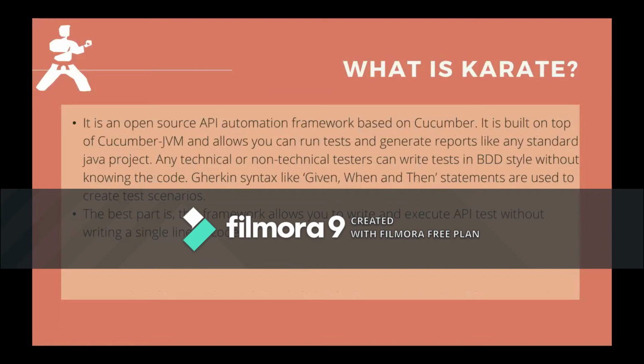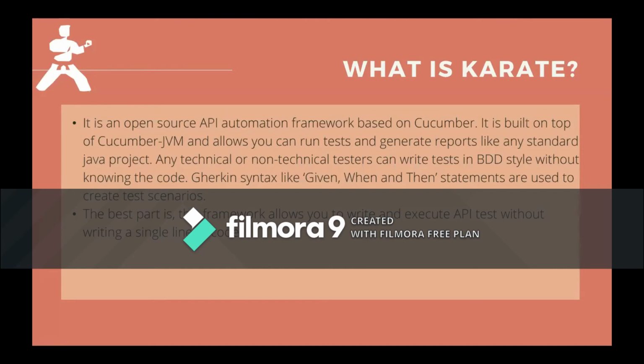So let's come to Karate. That's the main intent of this series of sessions. When you say Karate, we all know that there are so many tools out there in the market. We all know Rest Assured. We all know Postman is there. We have SoapUI and many more tools like that. But these tools have a certain amount of limitations, I would say. Let's talk about Rest Assured, which we all know is the standard Java library we use to write our API test cases.